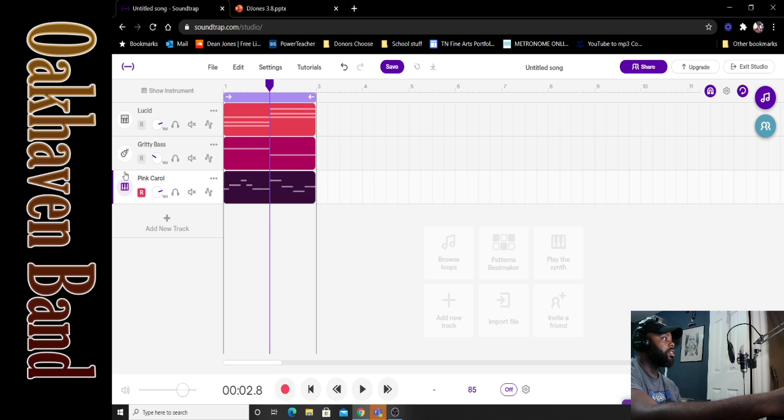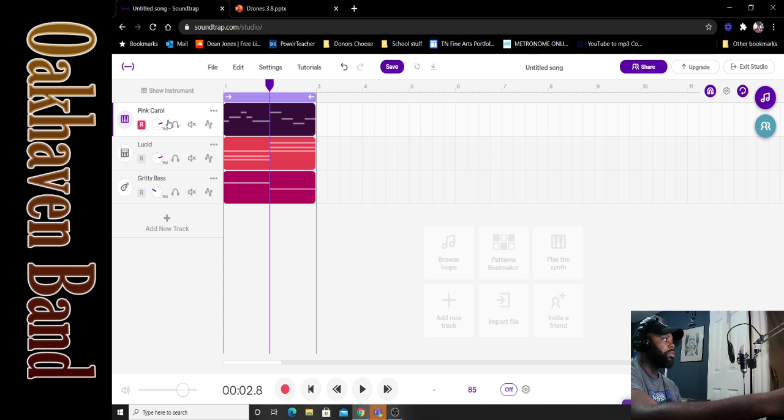For music's sake, I'm going to take my melody, click and drag it above everything else, because usually the melody is up top. Chords should be somewhere like right here. So I got my chords and then I got my bass line. So I got three things going right here. And the fourth thing that you're going to need is some drums, right?